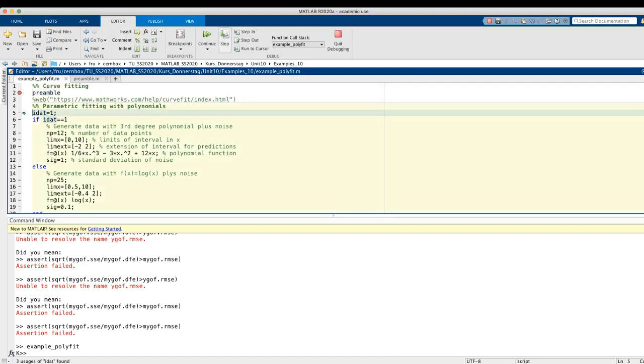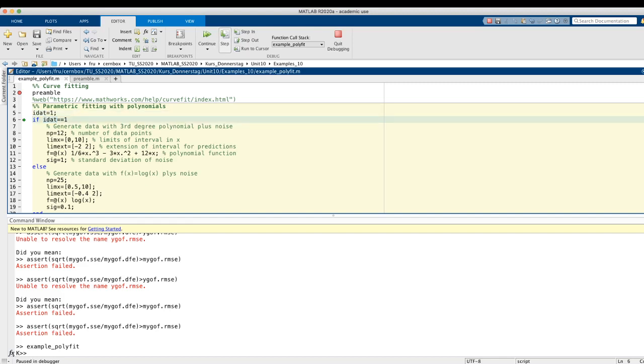As I said, I will demonstrate first the curve fitting toolbox with fitting polynomials to data, polynomials of various degrees. I will start with data that are actually generated by a polynomial function plus some noise. So these data contain 12 data points. The independent variable x varies in the interval from 0 to 10. We'll also extend that interval to see whether we can meaningfully extrapolate from the fitting polynomial.